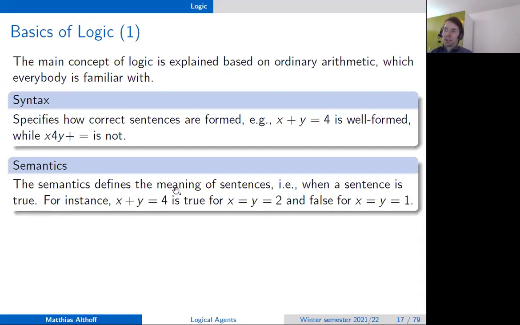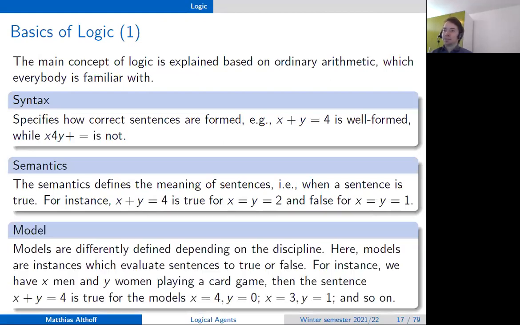Of course, we are very much trained on ordinary arithmetic. We know what this means. But if you define a new logic, you first have to specify what certain symbols and certain operations mean before you can really work with that. We will do this also for propositional logic. Also there it will seem quite meaningless initially, but the more complicated the logic is, the more it makes sense. So for instance, in autonomous driving, we use a lot of temporal logics, and there it makes sense to first define the semantics, because otherwise it's unclear what the meaning of the formulas is.